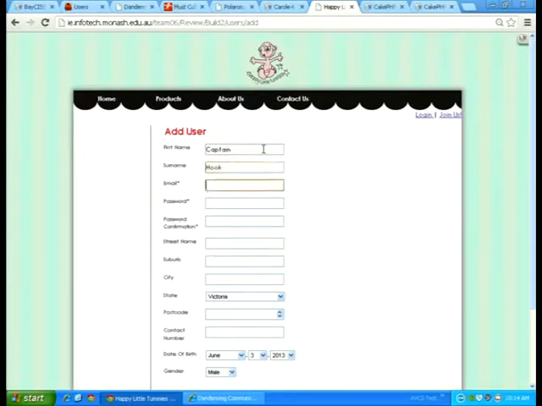We'll go with Captain Hook, good old Peter Pan. Hook@pirate.com. Password is Hook, because I'm so creative. Street name, 27 Ship Ave. Pirate Bay. And we'll put them in Melbourne, because we're awesome.